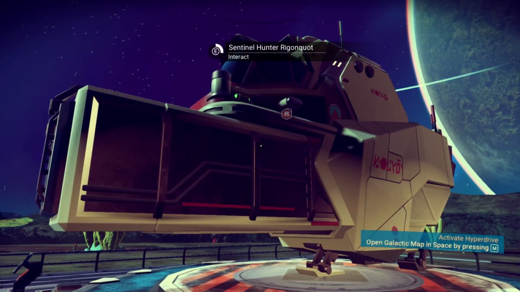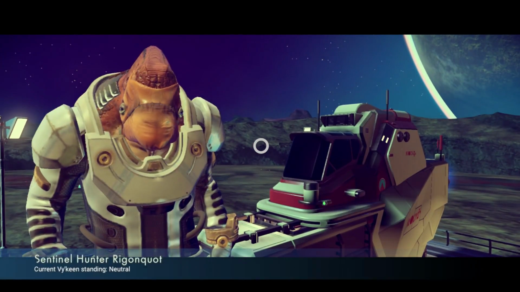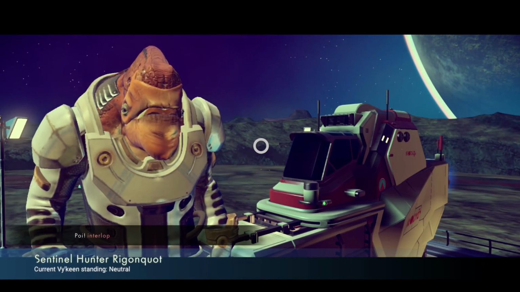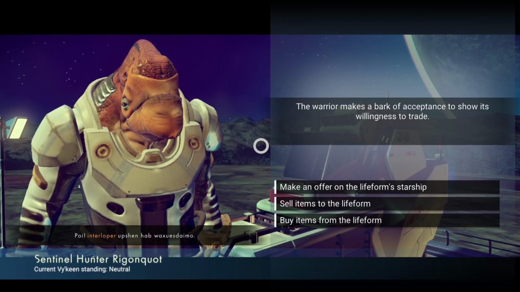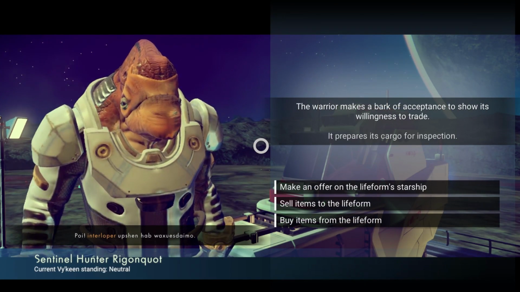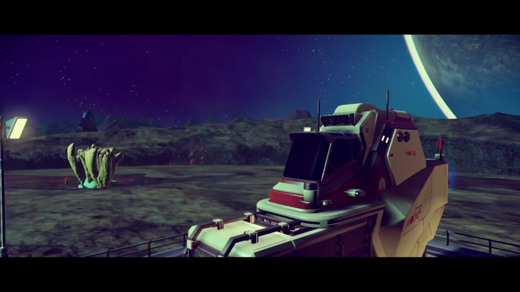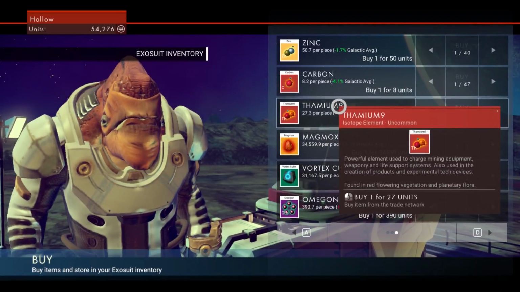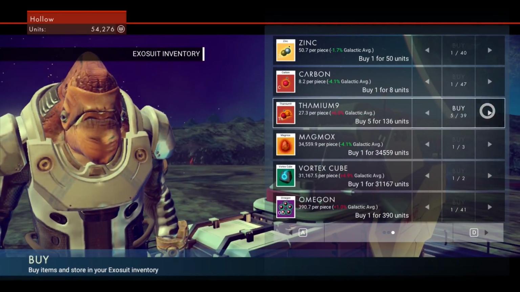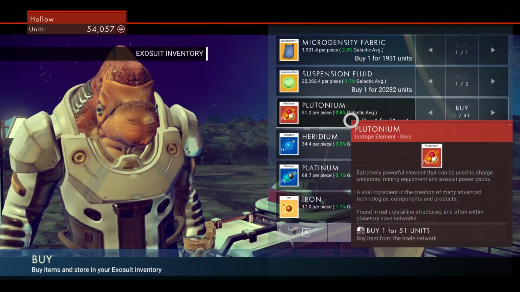Sentinel Hunter. So is that the name of this or the guy who's flying? Oh, it's just a guy here. We're neutral with him. Interloper. The warrior makes a bark of acceptance to show its willingness to trade. I can buy and sell things from him as well. Oh, this is so cool. He has some of the stuff that I need. I'm buying as much as I can get. I'm going to buy it all from him. I can afford it. Yeah.